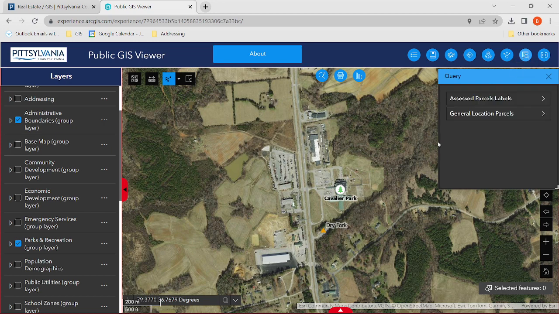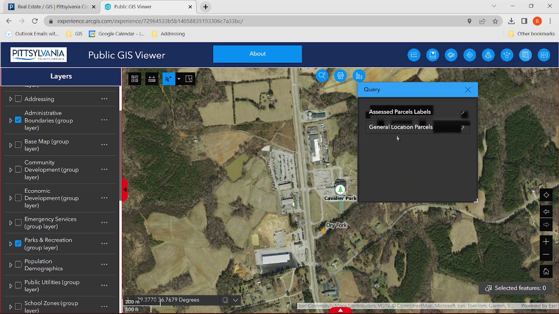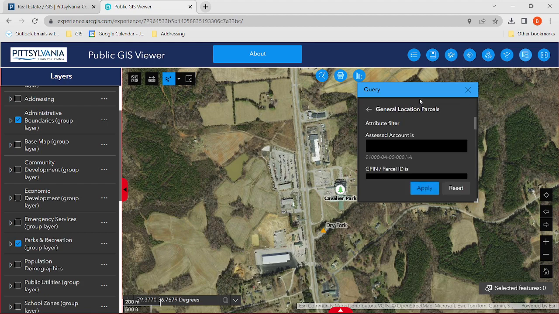Query tool, we have again, as in the past, 2 options: assess parcels and general location parcels.